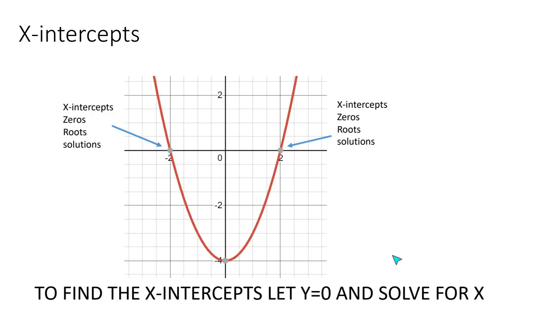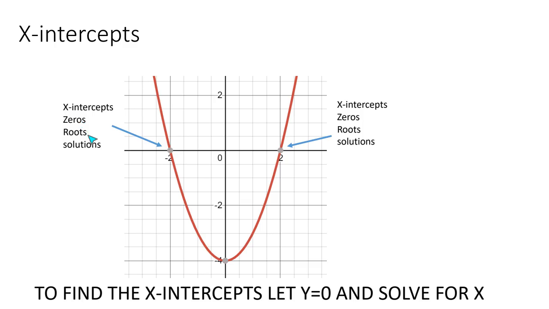Okay. So now what we want to do is, a lot of what we do in chapter 2 is going to be finding these x-intercepts. So the x-intercepts are the points where the graph crosses the x-axis, and your instructors might be using different names for them. And so I went ahead and put the 4 names that we have here. So they're called x-intercepts. In chapter 2, the word we use the most is zeros.